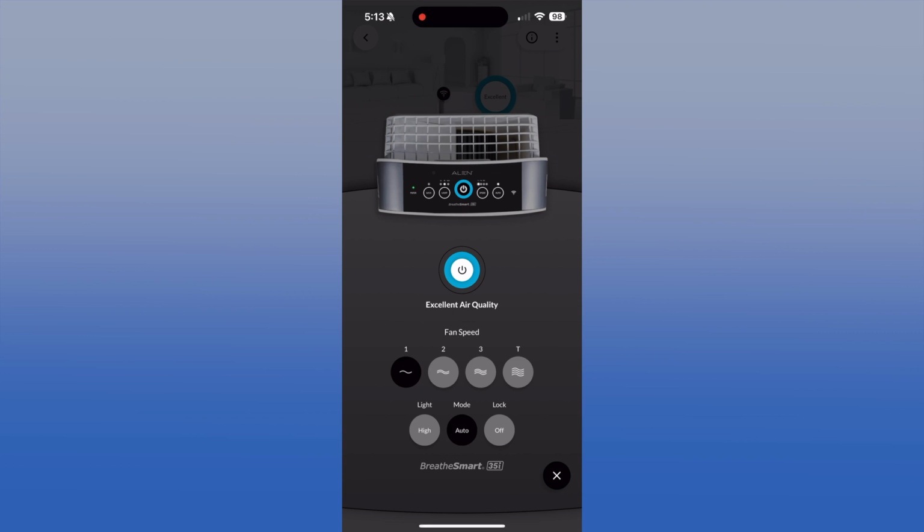You can adjust the fan speed, which takes the 35i out of auto mode. You can set the light on the top of the 35i to low, high, or auto. Auto light is a key feature. In auto, the light will turn off if your room is dark. This is great if it's in your bedroom. The light will come back on automatically if you turn the room lights back on. Selecting mode lets you switch the 35i back to auto mode so it again controls the fan speed. Pressing lock will prevent others from playing with the controls.